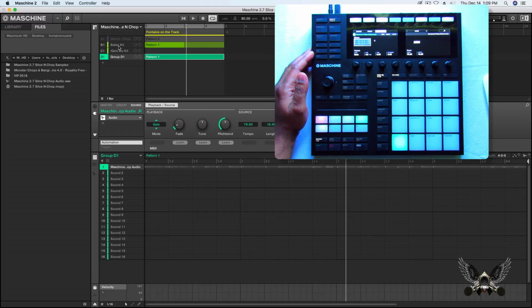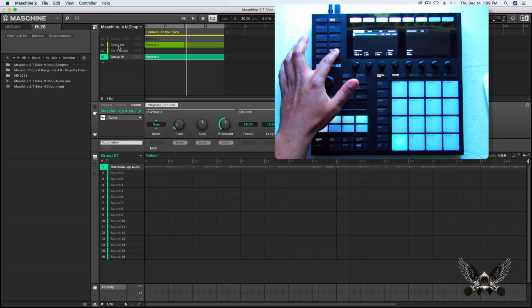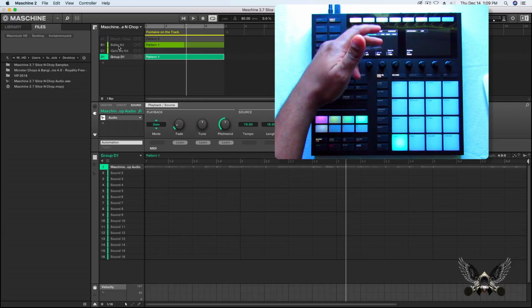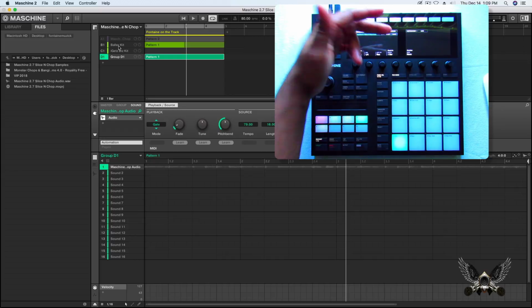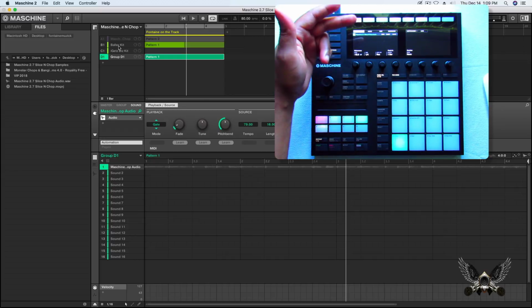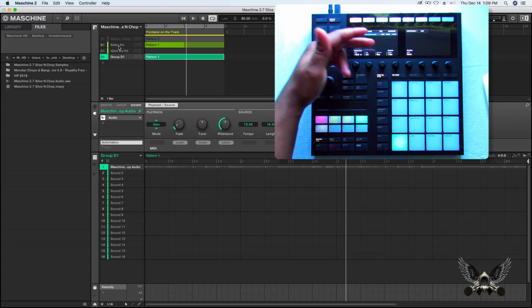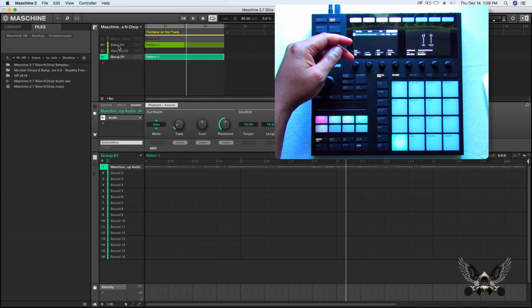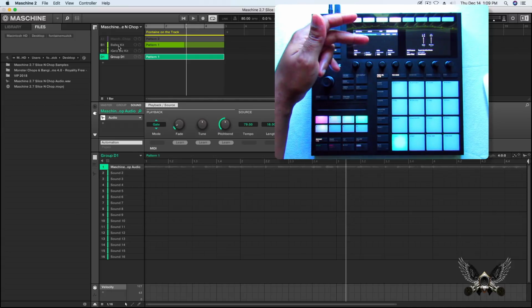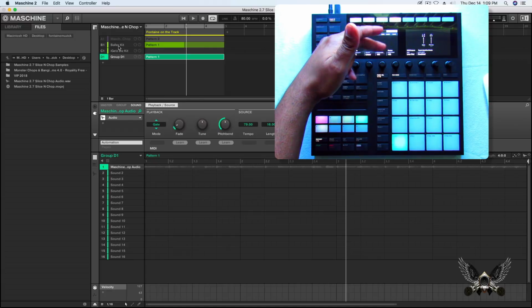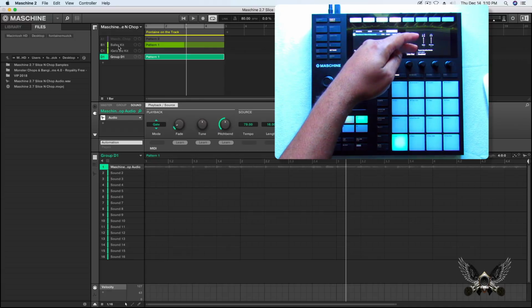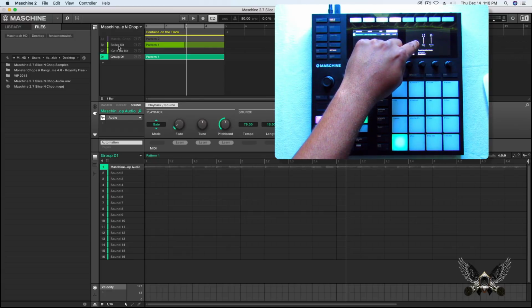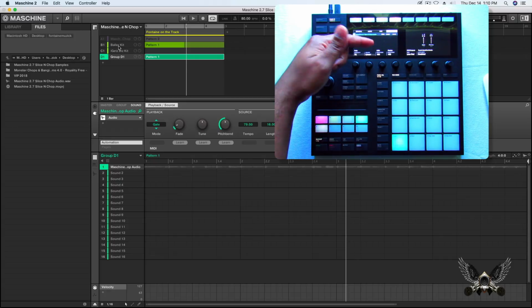Information in case someone is watching, if you want to know how to get your audio set up in Maschine, I'm using my other sound card right now. You can select settings. You notice how we now have audio, MIDI, and hardware, and I think that's kind of dope because a lot of people were wondering how to get the headphones and stuff like that set up. So what you can do is go into hardware like this, and as you can see right here, we have pad sensitivity, scaling, your LEDs. You can control the brightness, line out, touch sensitive knobs. And of course, you have the headphone 3 and 4, left and right 1 and 2. So I think that makes life easy getting things set up.